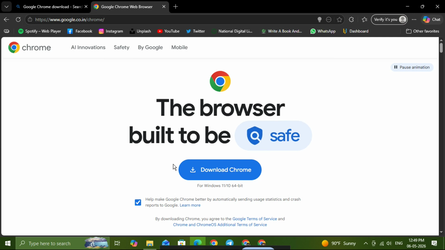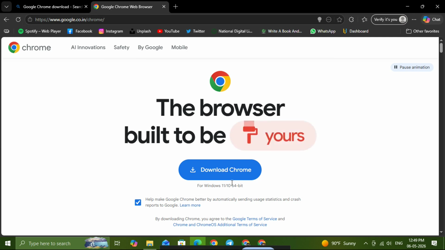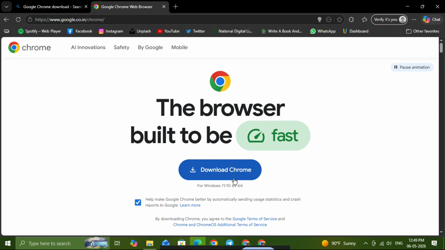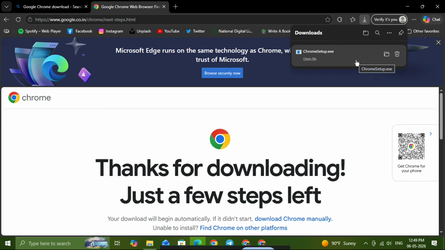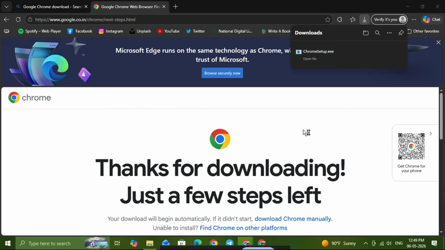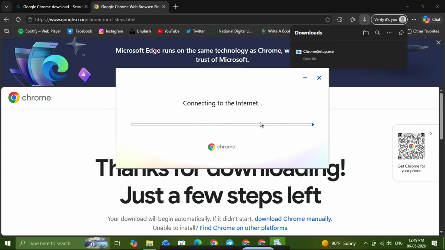If you're ever unsure, take a moment to confirm the web address and make sure it looks legitimate before clicking anything else. After the official page loads, you'll see the Download Chrome button. Click that button to begin the download process. Your browser may ask where you want to save the file, so choose a location that is easy to remember, like your Downloads folder or your desktop. Then save the setup file. Once the file finishes downloading, you can open it to begin installing Chrome on your Windows 7 Ultimate computer. If the installer prompts you for permission, click Yes or run the file to continue. From there, Chrome will start setting itself up automatically.